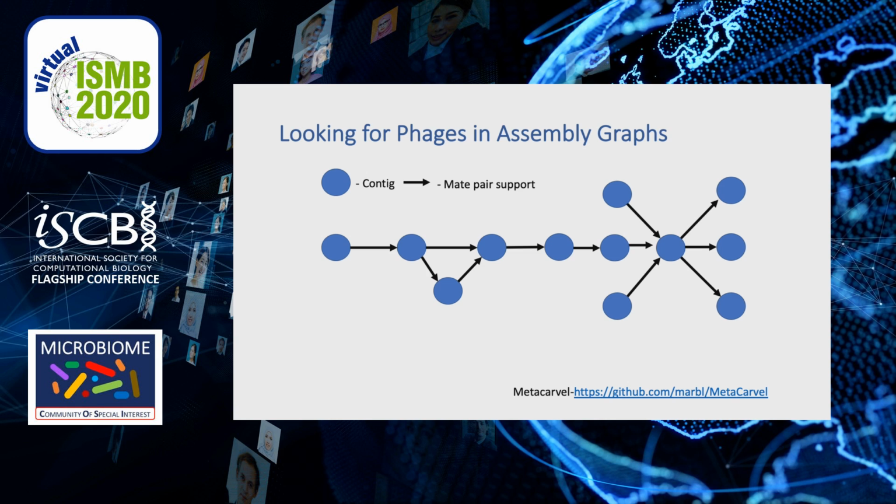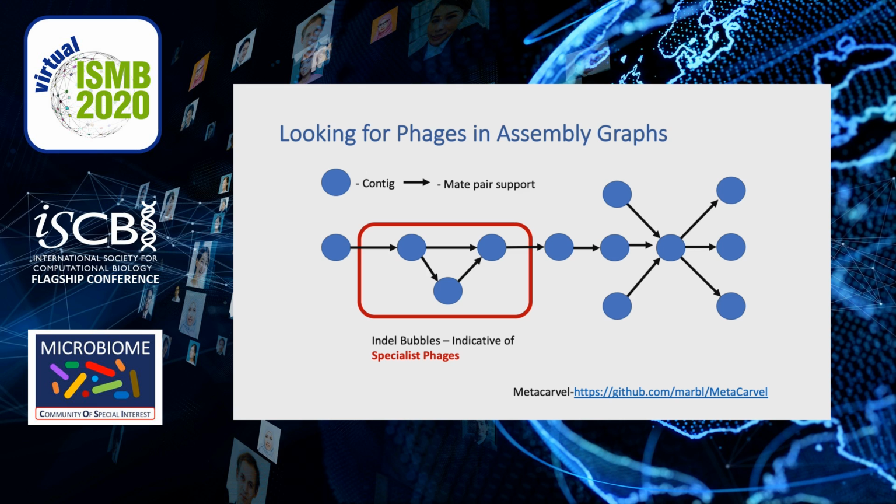Let me begin with describing an assembly graph. Assembly graphs are directed, and the nodes represent contigs or unitigs, and the edge represents mate pair support. To this end, our lab developed a tool, MetaCobble, that detects structural variants from assembly graphs while scaffolding contigs. For the study of phages, we are interested in two kinds of structural variants, namely the indel bubble and the interspersed repeats. Indel bubbles are triangular regions in the assembly graph.